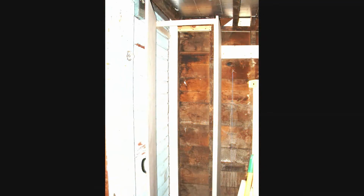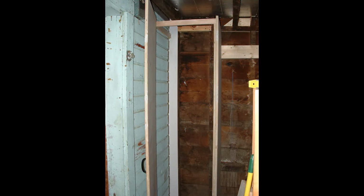Now on the opposite end of the mudroom, that wall that you see backs up against the annex, so it did not need to be insulated. So I'm building a little cupboard. I've got it framed out right there. And there's my cupboard fully assembled. It was a simple box with plywood.